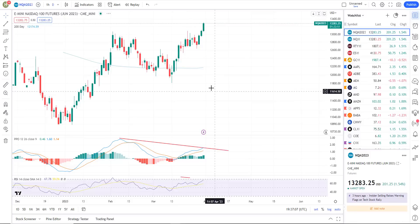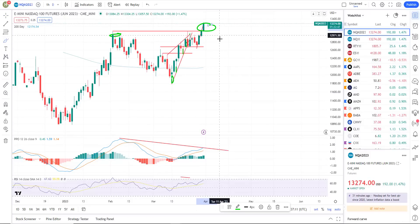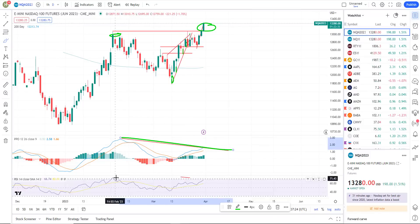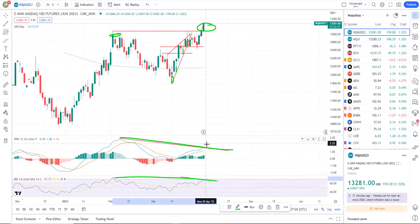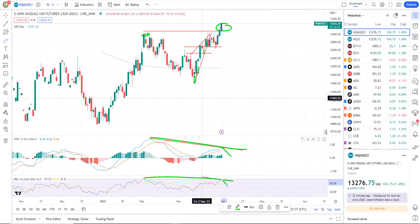Let's look at the NASDAQ futures. Here's the same look — new high on a Friday, end of the month. You've got people looking to catch their quarterly bonuses. They're ramping the market up into the quarter end. You've got negative divergence on the RSI and the PPO, not confirmed. We need to see confirmation next week — making a new higher high in price and lower high in momentum.